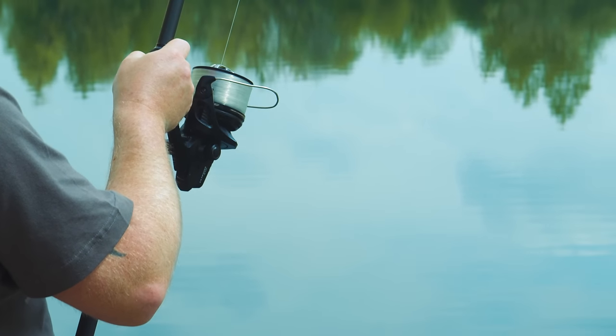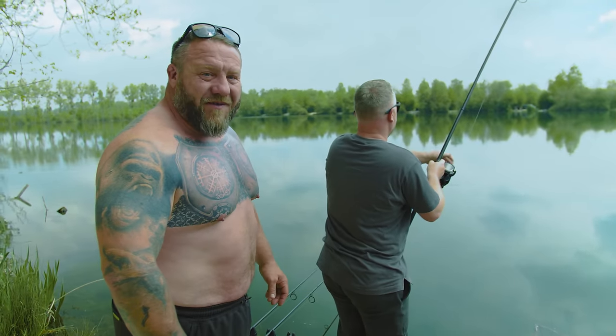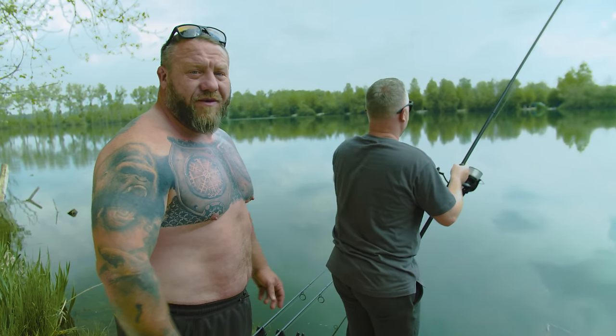So good to get off the mark. I know what it's like to have the pressure. Luckily, I had one yesterday. Tel's had a couple today. And Charlie's now into his first one, which means the pressure's off, and it really is good to have that, because that means you're confident in the spot and you can now just really enjoy the fishing.